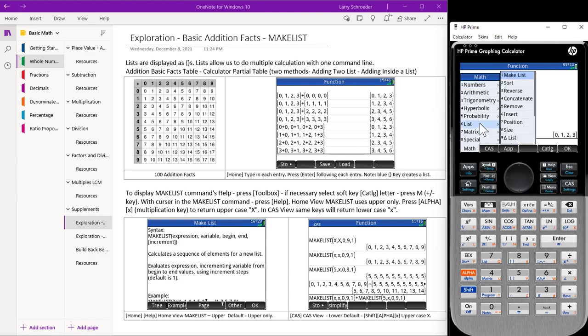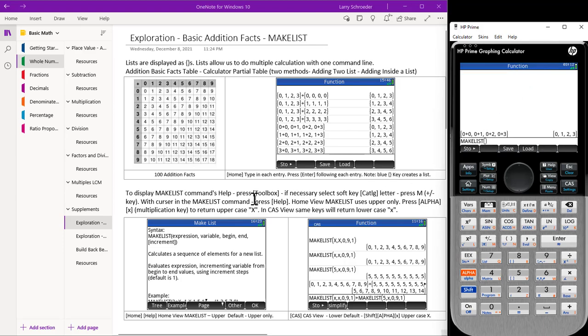If we pick this list operator, the first one says make list, so this will give us the command. This is an easier way to do it than to use the catalog. The catalog has all the different functions in there, but we can get at the list operation for the home screen by using the toolbox and the math soft key.